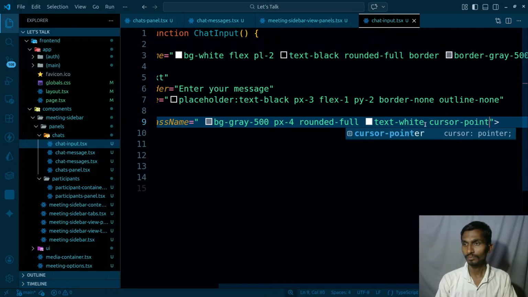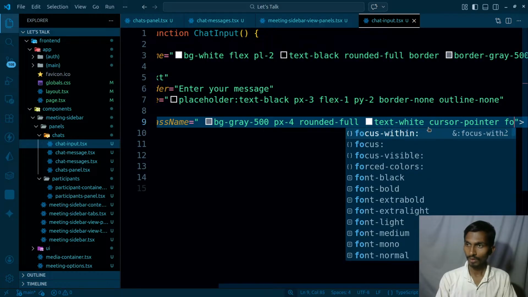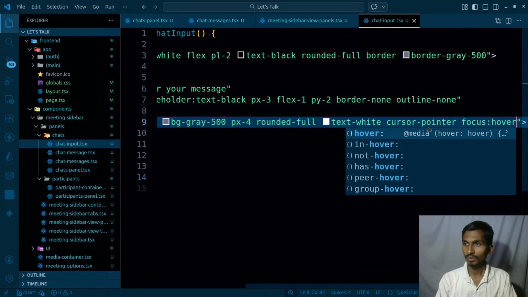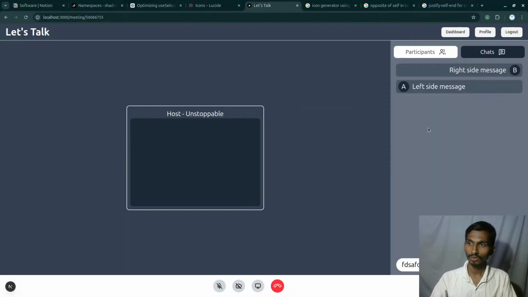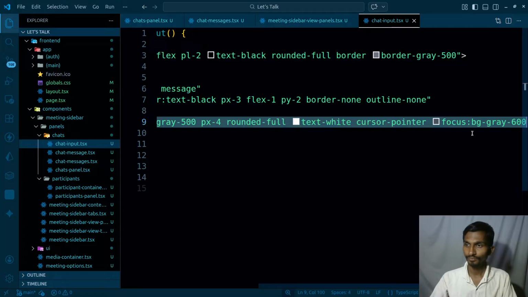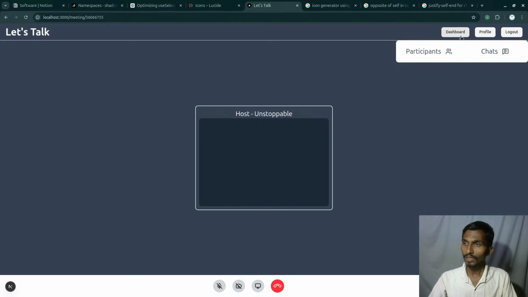Cursor pointer, and whenever I focus over that, BG Gray is going to be 600. So coming back to this one, not like this. Active. Yeah, this is fine. So ultimately the overall UI is ready.